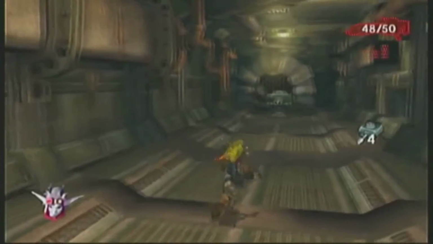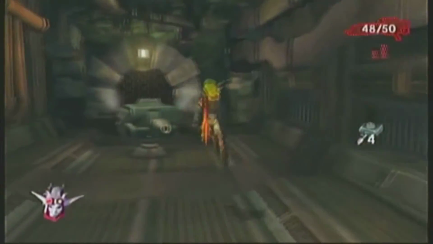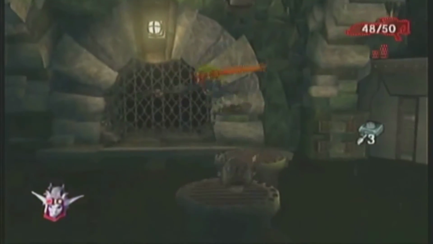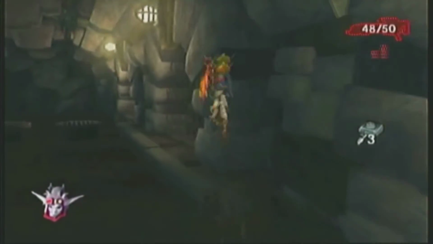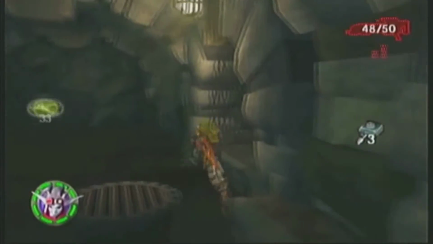So pretty much all you have to do is shoot down these turrets and be dancing out like a little ballerina. Whee! There we go. Can I see that explosion? Okay, there we go. And get up. Nope. No.